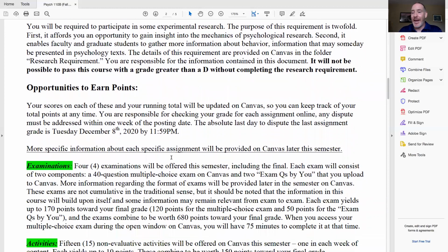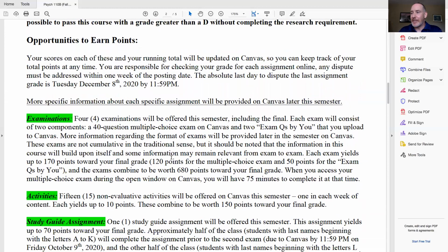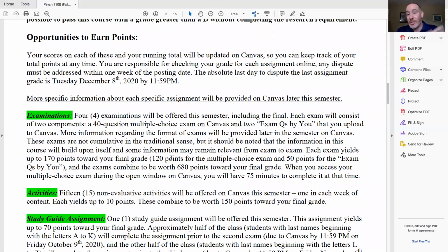As I just mentioned, I don't like requirements because it's all about choice. You can choose to do things or you can choose not to do things. And when we make choices to do things, and we do them because we see them as an important choice and a valuable choice for us to make, we do them better. We enjoy them more. And if we're talking about learning, we learn it better.